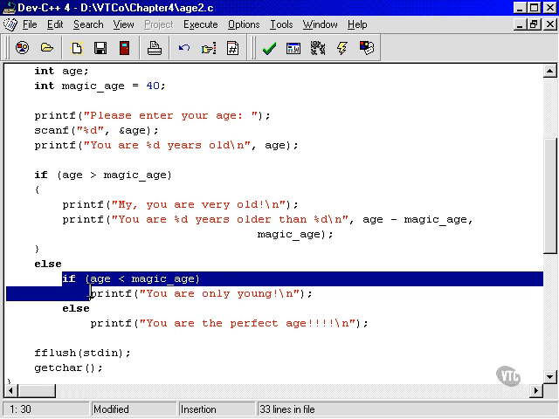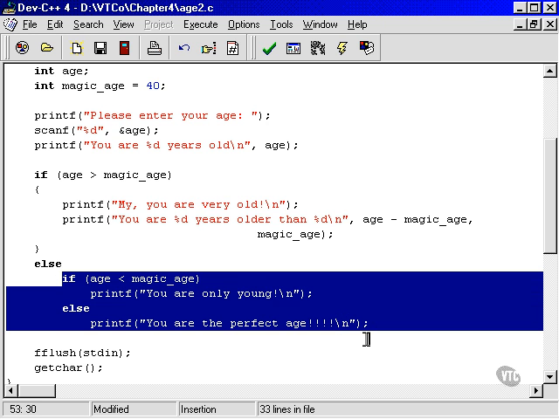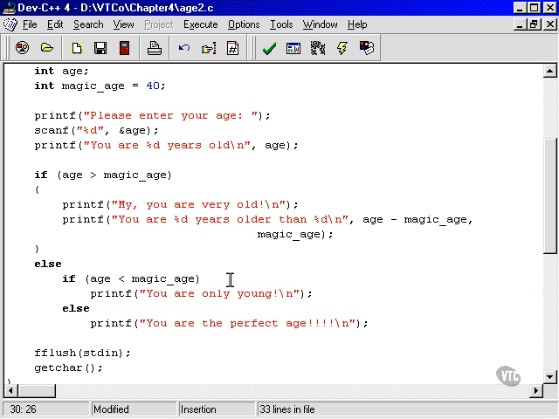Now this, you're thinking, is not a single statement. It seems to be multiple statements, so therefore it must be enclosed in braces, curly brackets. And you are kind of right, except for the fact that it is actually not multiple statements. If it was multiple statements, we certainly would need brackets around it, but we don't.